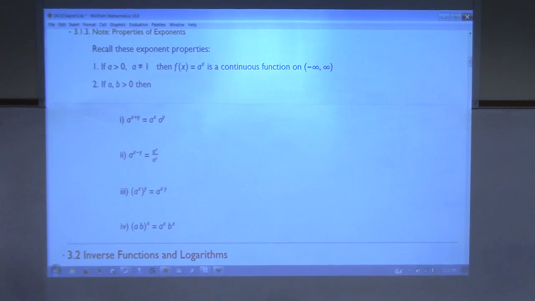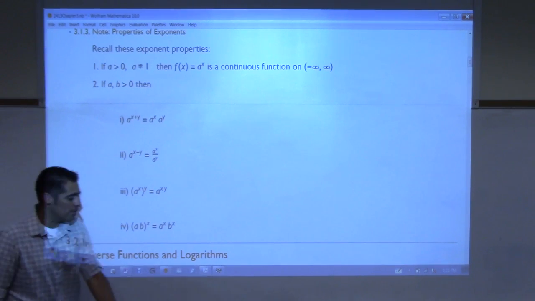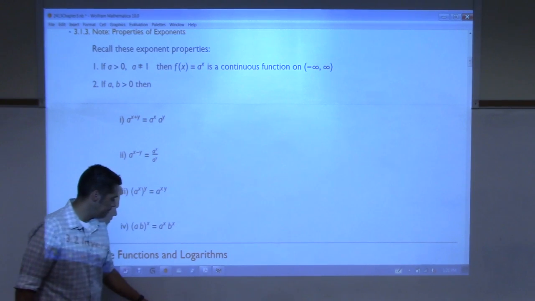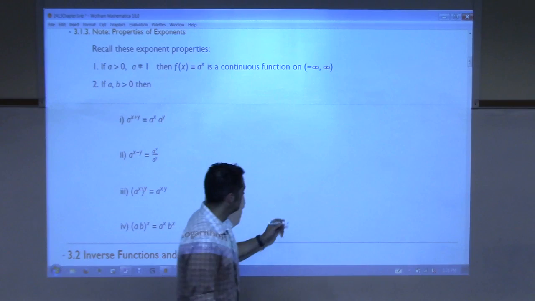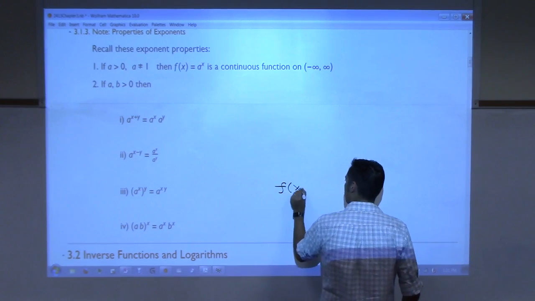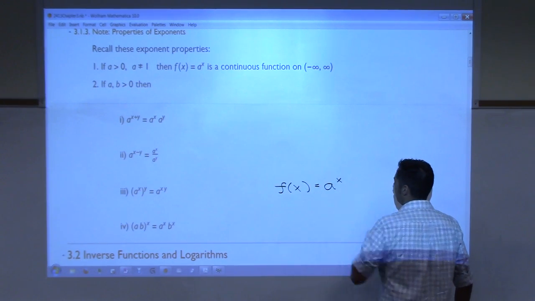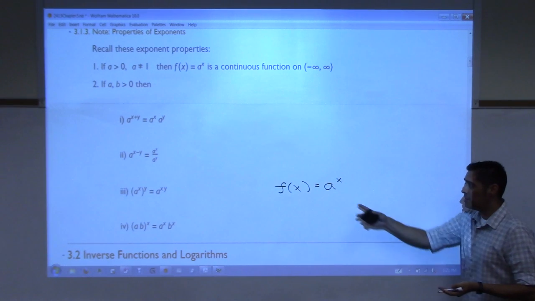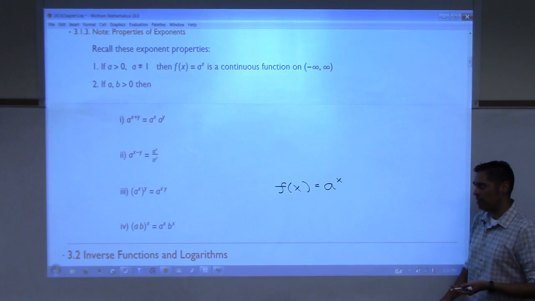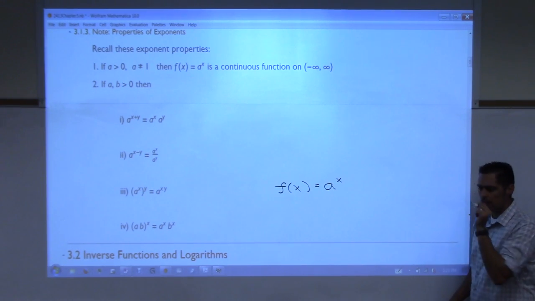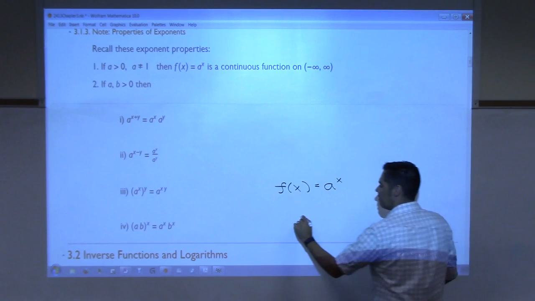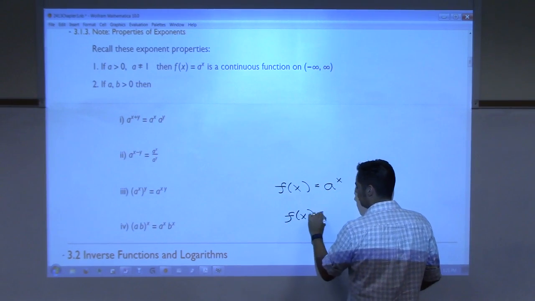Now there was a very special exponential function. Does anyone remember the really special one? Real special. College algebra. Like, this is very general. When I write a to the x, that's very general. A can be any number as long as it's bigger than 0 and not 1. But there was one very special one. Was that into negative a? No. E to the x. Oh, yeah. Right? Remember this one in college algebra?